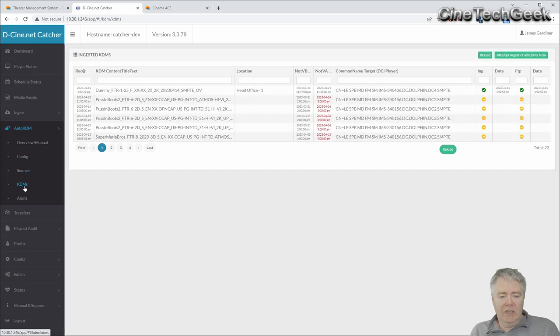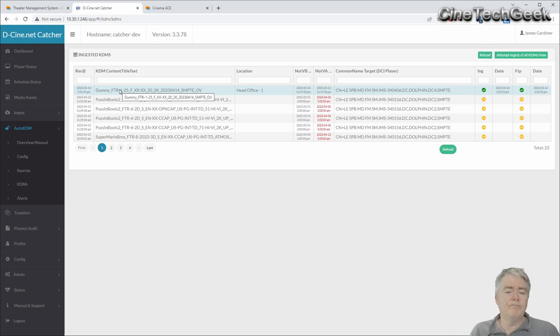So if we look in the KDM directory, you'll see that there are KDMs that it sucked up. These are test KDMs. I've just been throwing some KDMs at it so it can suck them in and I can do some debugging. And you can see here the last KDM I sent to it was called Dummy Feature, and it was actually targeting the particular projector which the TMS is programmed to look at. And therefore it then FTP'd it up to the TMS, and the TMS then sucked it in and added it to its KDM pool. As well as that, the Cinema Catch app sent it directly to the projector at the same time. So basically this acts as a backup system.